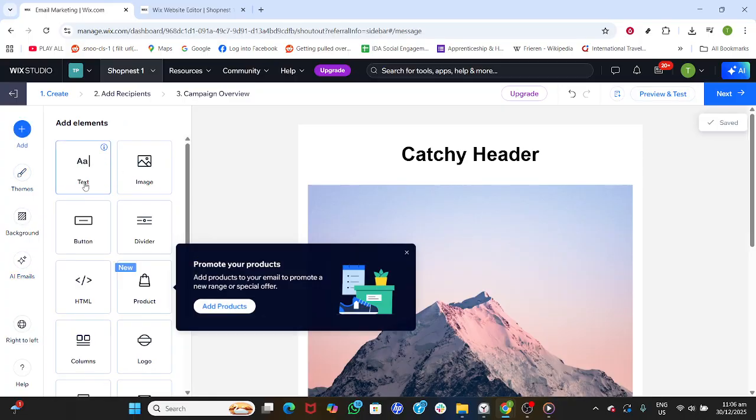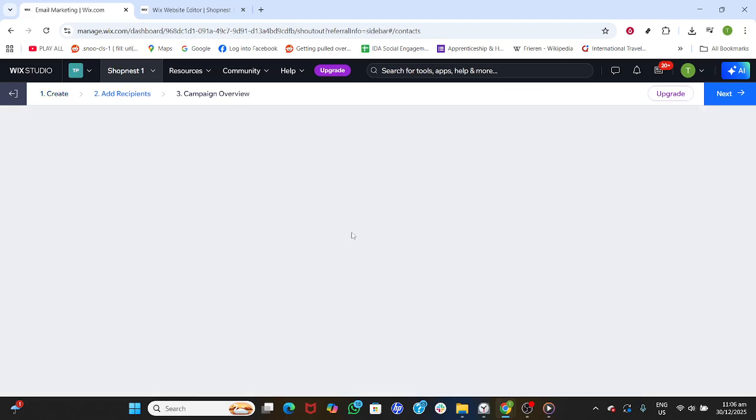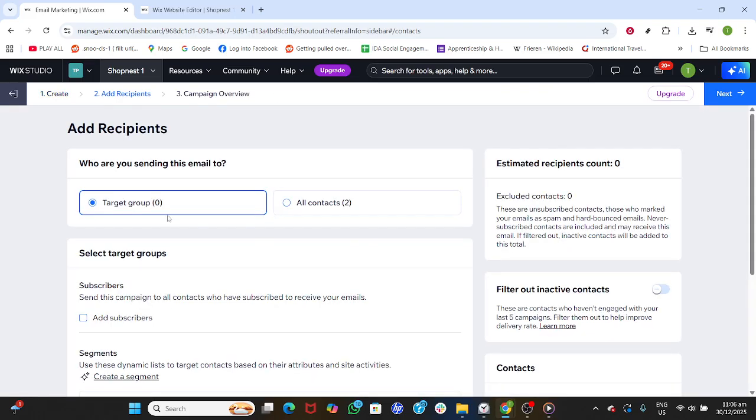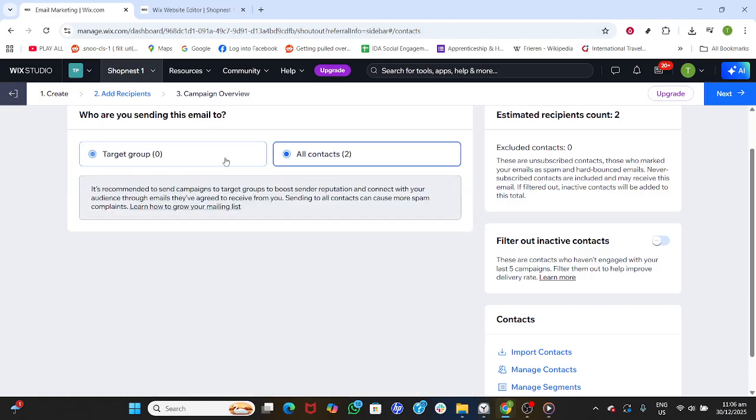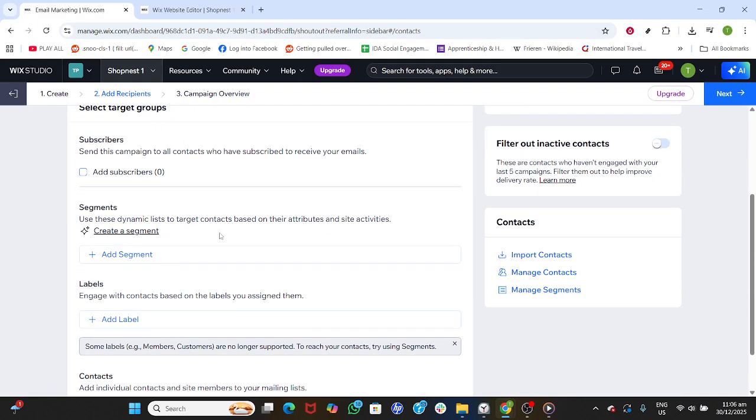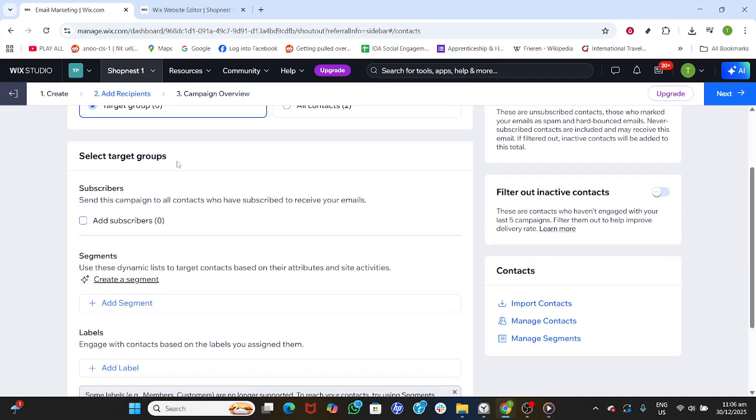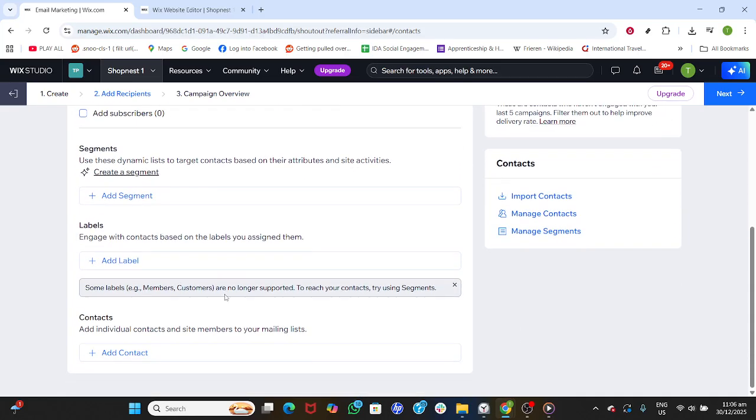Move to Add Recipients. Open your contacts and click Add Subscribers. You can select people individually or add a list. Use the highlights to confirm your choices, then explore segments if you want to target by behavior or attributes, and labels if you organize by tags. You can always return to the main contacts view to double-check the list.